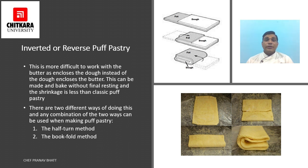Inverted or reverse puff pastry — this technique is based on the classic French method of making puff pastry but is assembled inverted or inside out. Where a traditional puff pastry is made by wrapping a block of butter with flour-water dough and then folded, this recipe reverses that and folds the dough with the butter. It results in a remarkably flaky and tender puff pastry that dries evenly and rolls out easily.